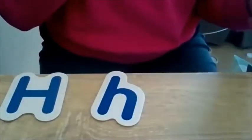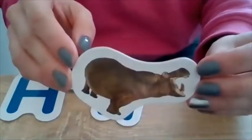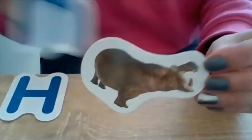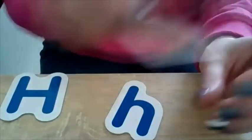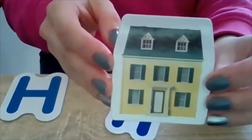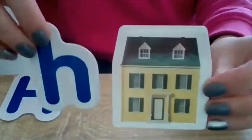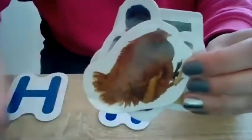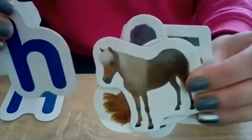Super. Two more to go. Oh, another animal now. Are you ready? It's a hippo or a hippopotamus. We'll say hippo today because that's slightly easier to say. So hippo. Hippo. Fantastic. And the last one is this. What is it? You're right. It's a house. Well done. Say it with me. House. So we've had house, hippo, hat, hen, horse. Wow. Lots and lots of animals today in our pot.